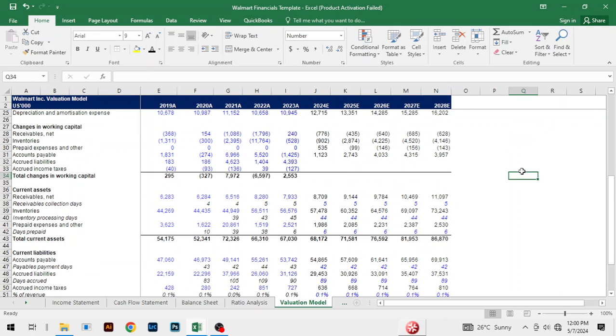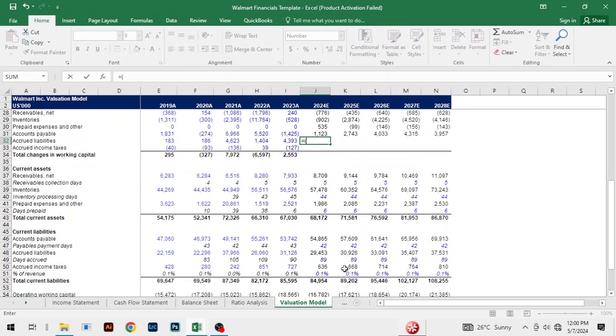Alright, so here we take this, we subtract this, and then we copy that right through. We take this, we subtract this, and we copy that right through.